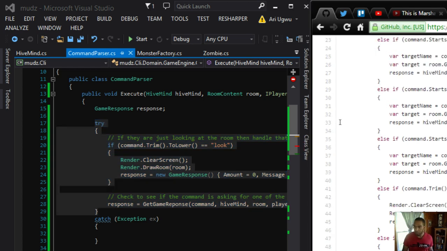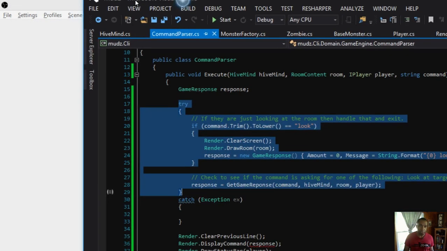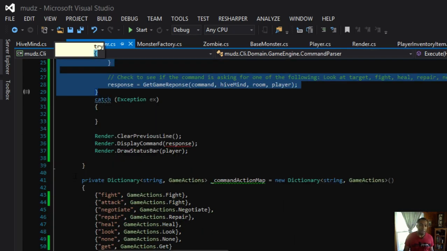So hopefully this refactoring does a few things. It allows us to be more concise and more expressive in our code and our intentions. It also allows us to handle error checks more gracefully. It also allows us to expand out the application more easily when the time comes. So instead of having to copy a new block of this and redo it, all we have to do to get that same effect is add it to the map.